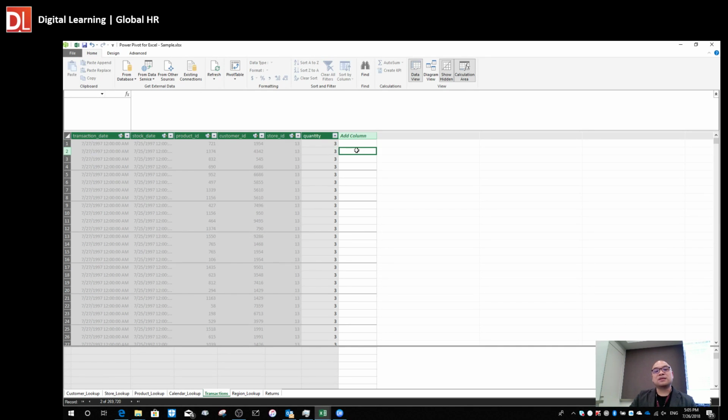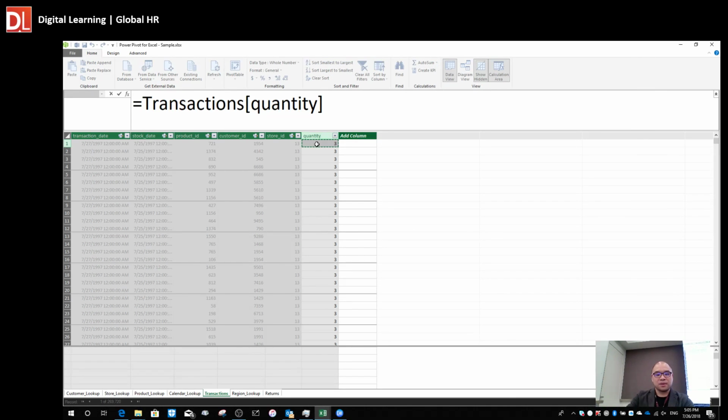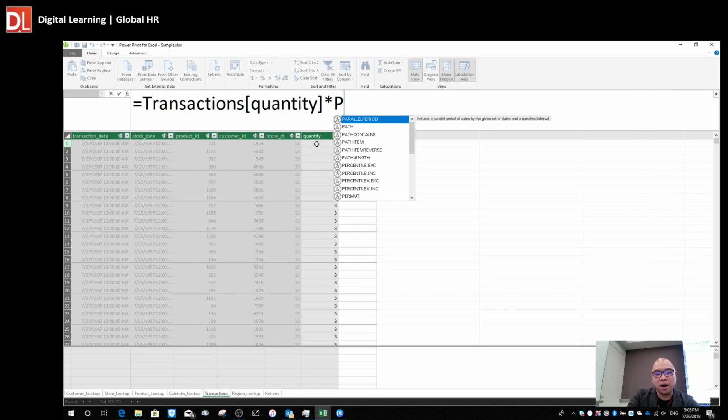Okay, just simply click here, add column over here again, equal to what? Equal to the quantity times what? I guess the price is in the product table, right? P R O, what can you see? Product lookup.